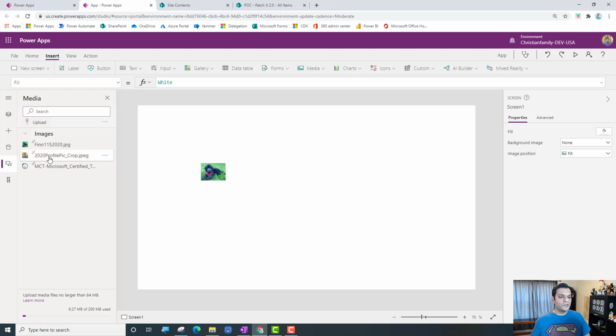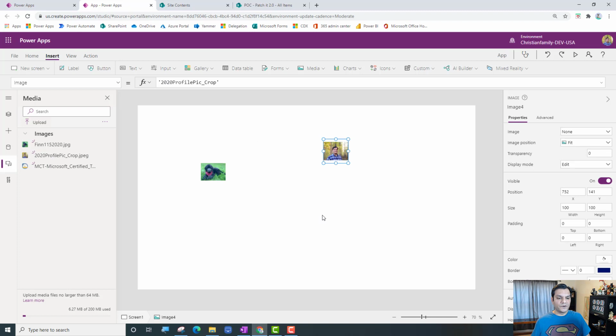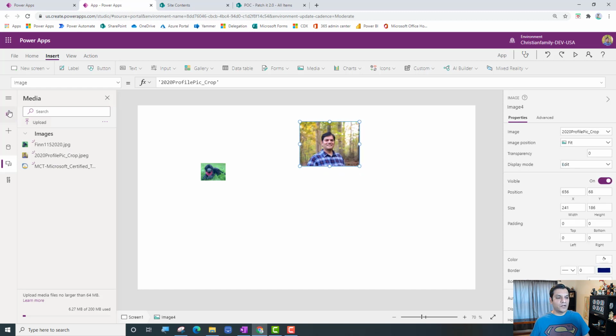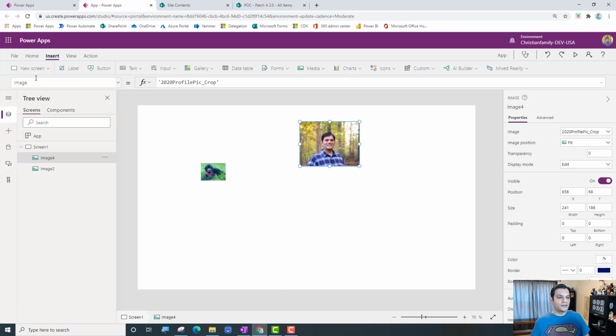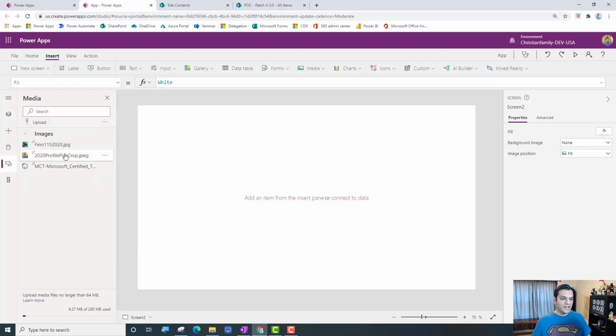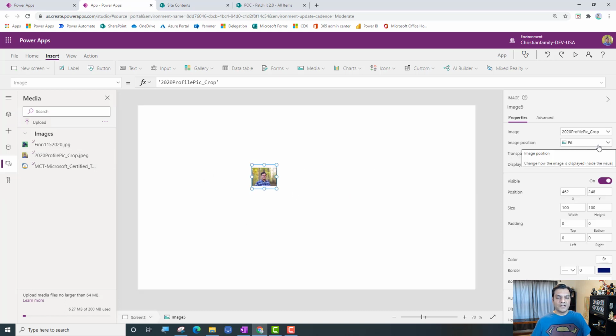Now, what I'm going to do is use my crop image over here, all right? And that got my image. But I'm going to intentionally leave the MCT one over there. In addition, I'll create another screen really quick just to give you some examples. In that screen, I'm going to go back over here and grab, say, this image. And I'll intentionally hide it. For whatever reason, I'm just going to hide it.